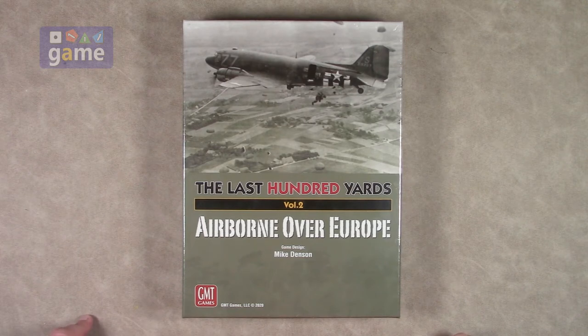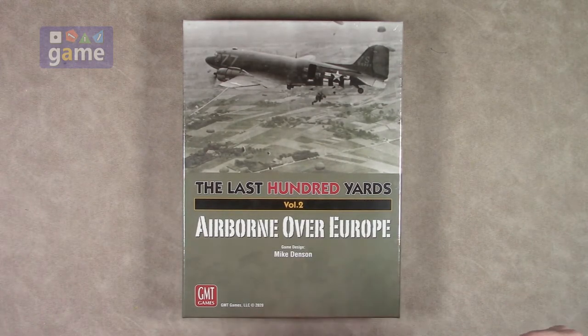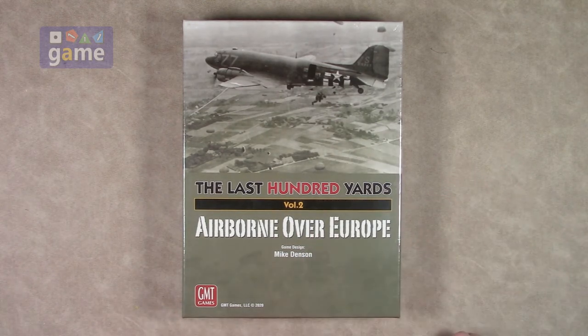It's an innovative tactical skirmish World War II game. I believe the first one took place on the Eastern Front with the Germans and the Russians, and this one is obviously over Europe with the airborne divisions, and brings the same system there. The Last 100 Yards is a rule system that then applies to these modules, which they call Volume 1. I believe the designer actually refers to them as Modules 1 and 2, and they're working on a third one, I believe. So crack it open, see what you get in this particular edition, and we'll take a quick look.